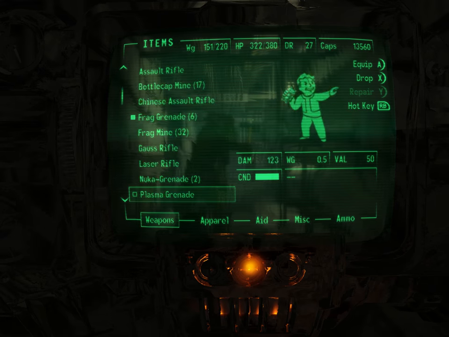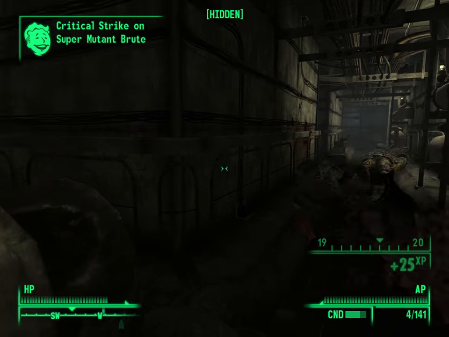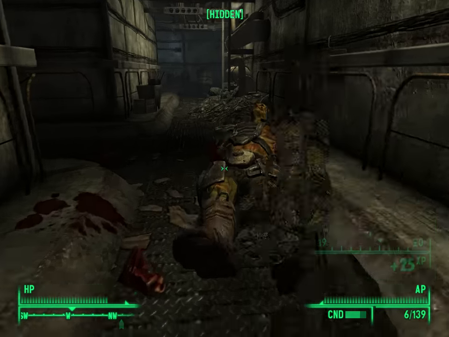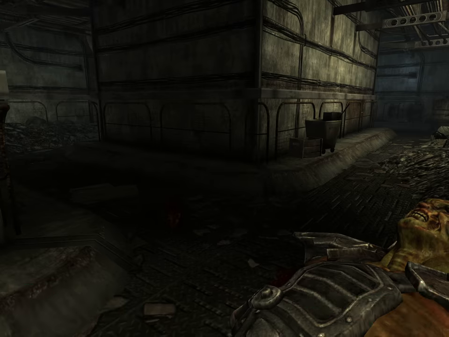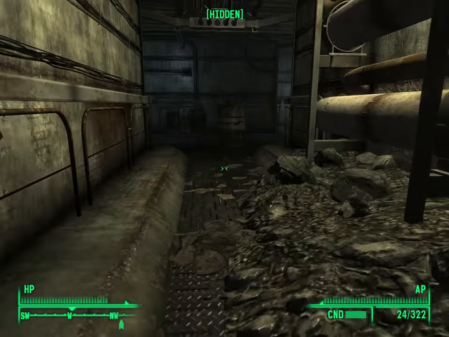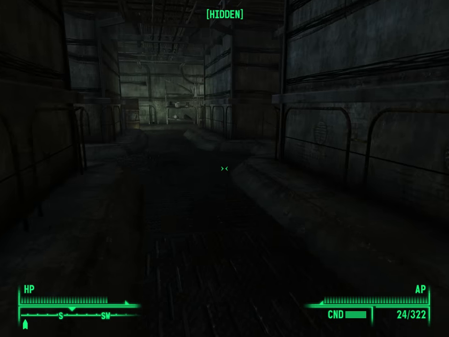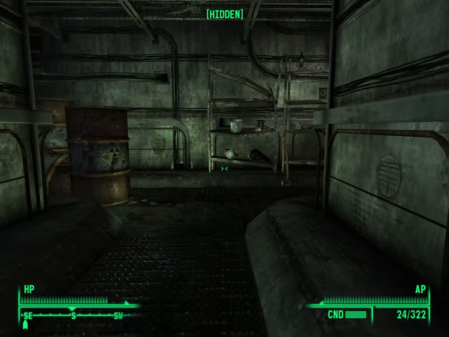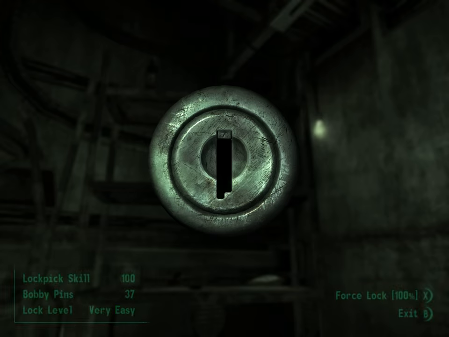Okay, but we're probably gonna need to help out a little bit here. Okay, and there are some stairs heading further down over there. Use a laser rifle for now. Further down over there. Further down over there. Oh, are these really little ammo boxes? Kind of cute.